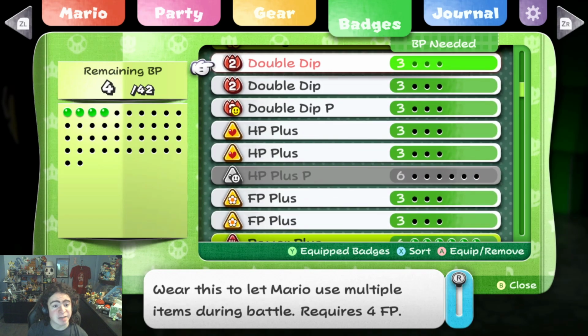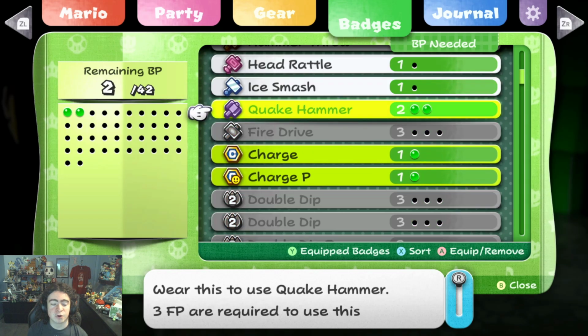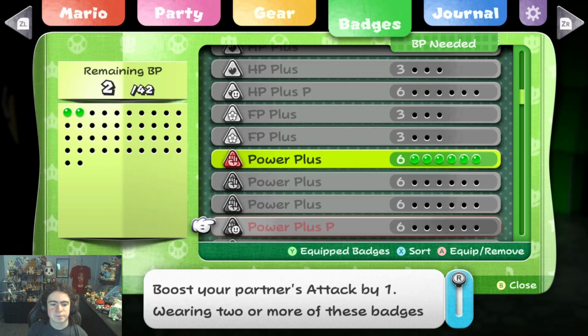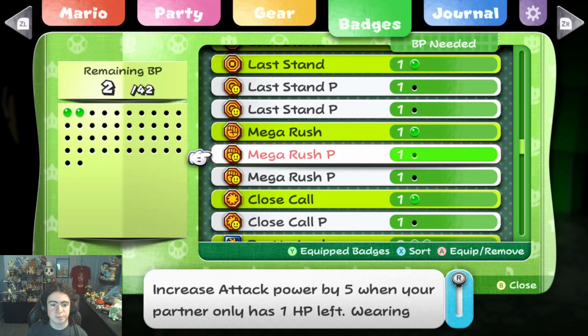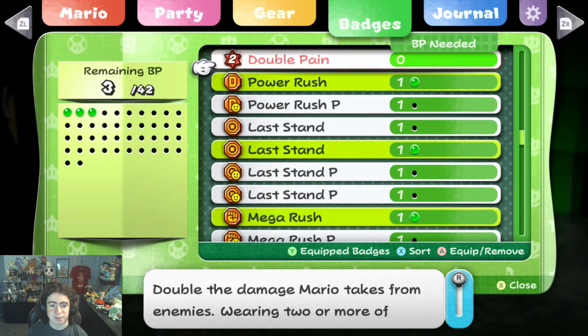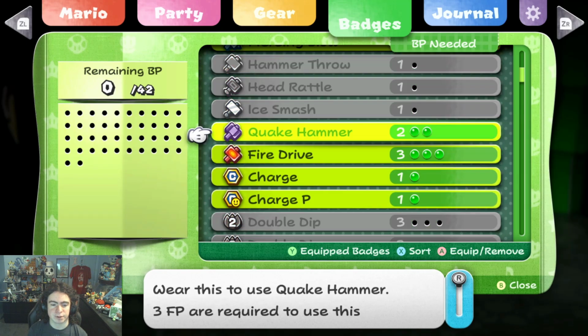Which does increase my attack by a little bit, which does suck, but I've got the Power Plus on. And I can put on Quake Hammer. And then I can take off our danger badges. I'll keep the Close Call on. I don't think I need at least one of these Last Stands. I'm gonna put Fire Drive on, just so I have really good things here.